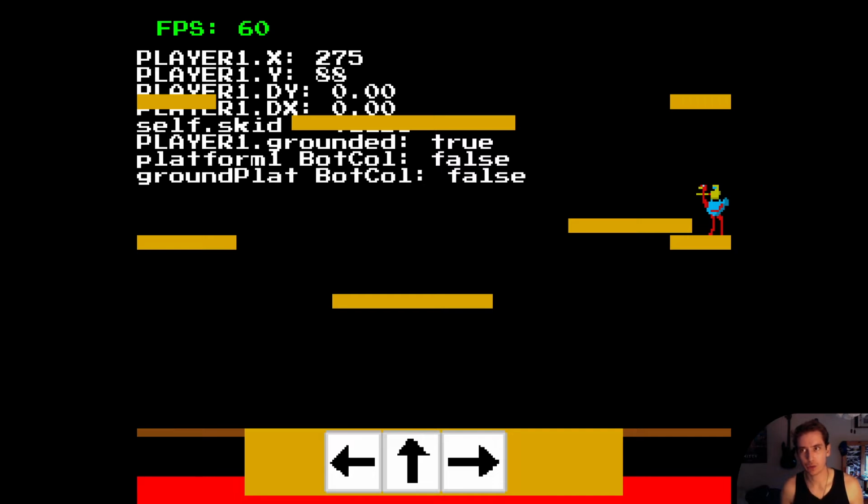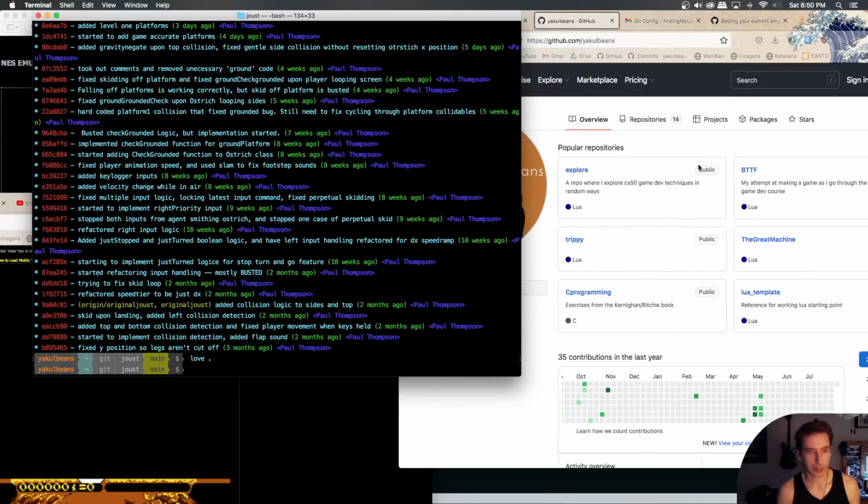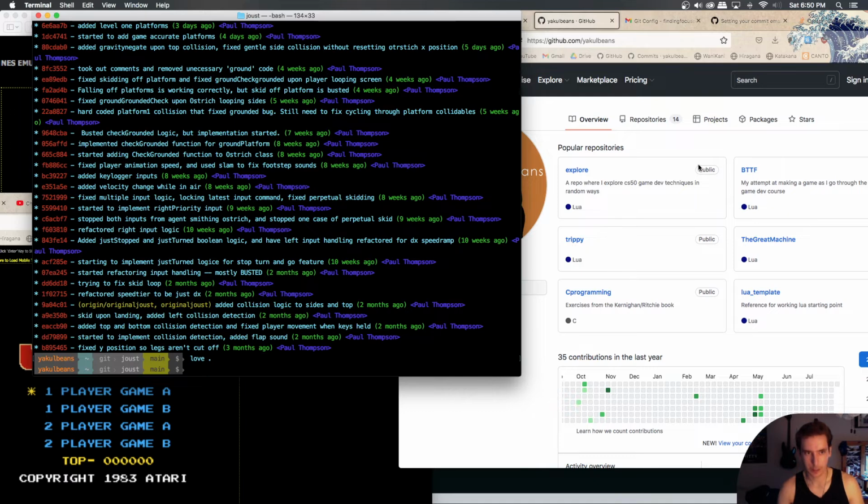For right now, I want to turn off platforms 1 and 2. Platform 1, L, and platform 2. Because remember, these 2 platforms are the ones that loop. They're actually 2 platforms, which I'm not exactly sure is the right way to go about it. I just don't know how to loop a platform, especially because they gotta walk off and still be on the platform. It's a complicated problem.